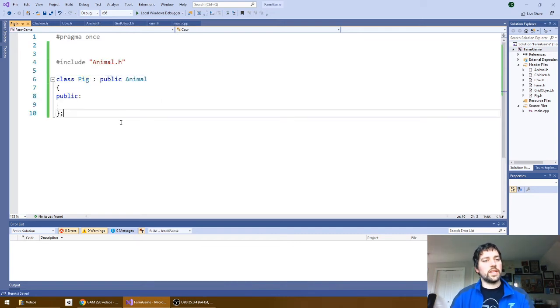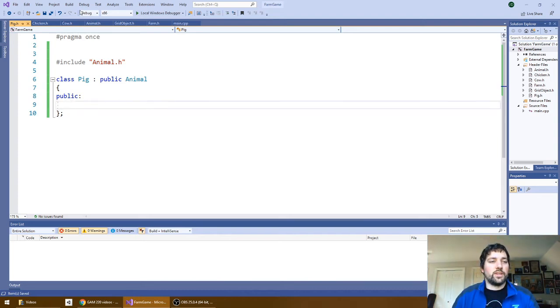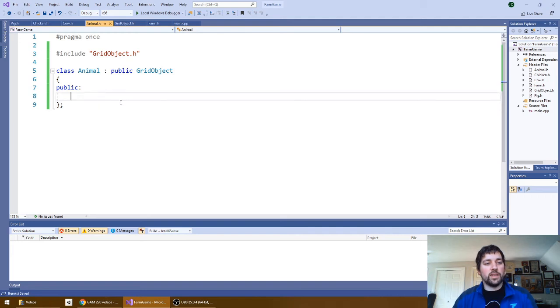All right, so we're in a place to think now about their behaviors, now that we have this structure down. What kind of behavior is a pig or a cow or a chicken capable of? And this kind of depends on how I am as a player going to interact with them. So one thing I can think of is I might go visit an animal and pet them or something, but maybe they'll say something. So let's see, with a pig, maybe a pig will say oink, and chickens and cows have their own way of speaking as well. And then maybe I can make this leap and say that maybe all animals have some way of speaking. So maybe speaking is a function that belongs in the animal class.